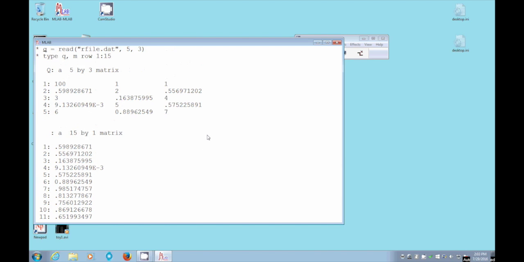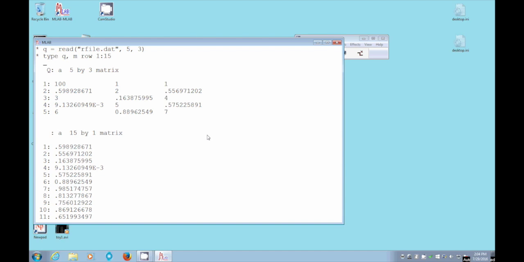Here is our 5 by 3 matrix Q. The first number is 100, just like we said before, and then 1, and then 1, and then 0.59, and then 2, and then 0.55, and so it goes. It is not the first 15 numbers in the vector M because of those line numbers being treated as actual data. Again, MLAB doesn't know anything except read the numbers in sequence. Ignore the letters, ignore anything that's not a number.